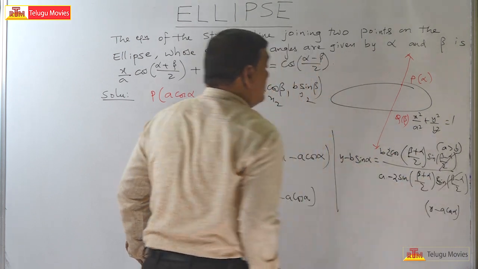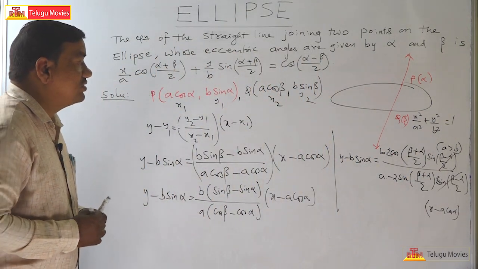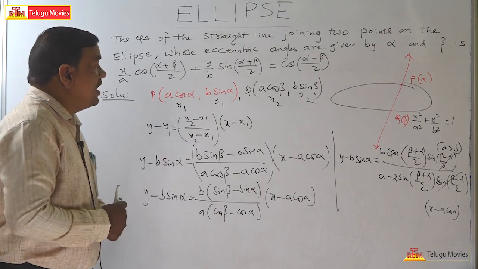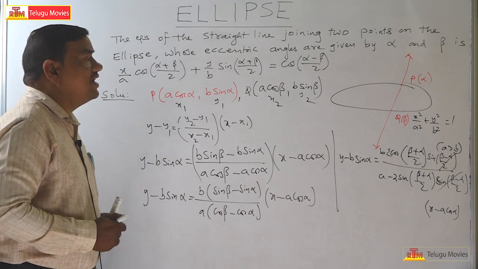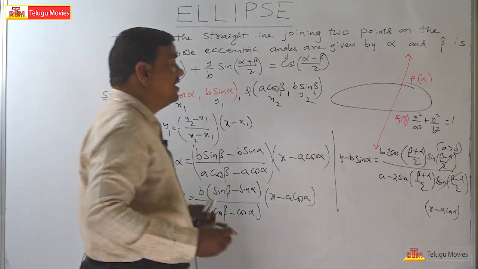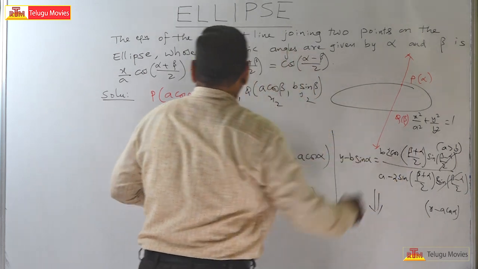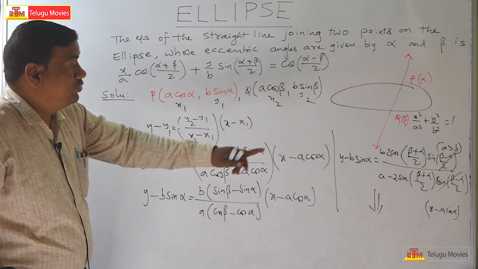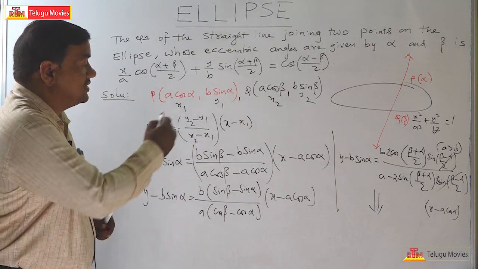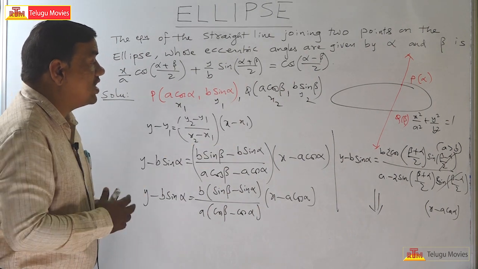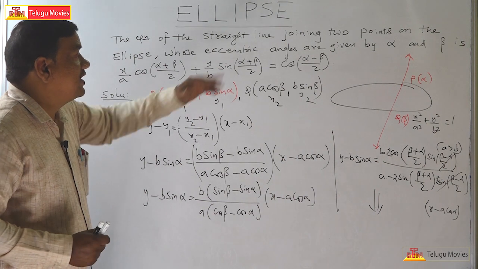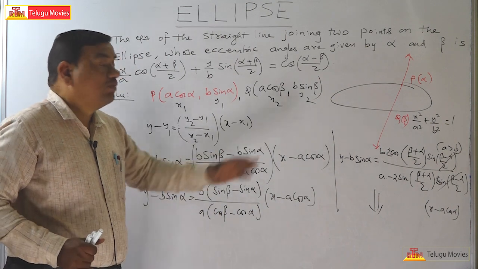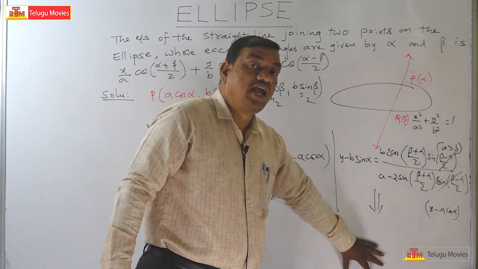Then you can cancel sin((beta minus alpha)/2) on both sides, bring the terms into the left hand side and simply rearrange the terms. You will get cos((alpha+beta)/2) and sin((alpha+beta)/2), simplify that, you will also get sin alpha and cos alpha, and you will get cos((alpha minus beta)/2). I hope that you can do this type of smaller calculation part.